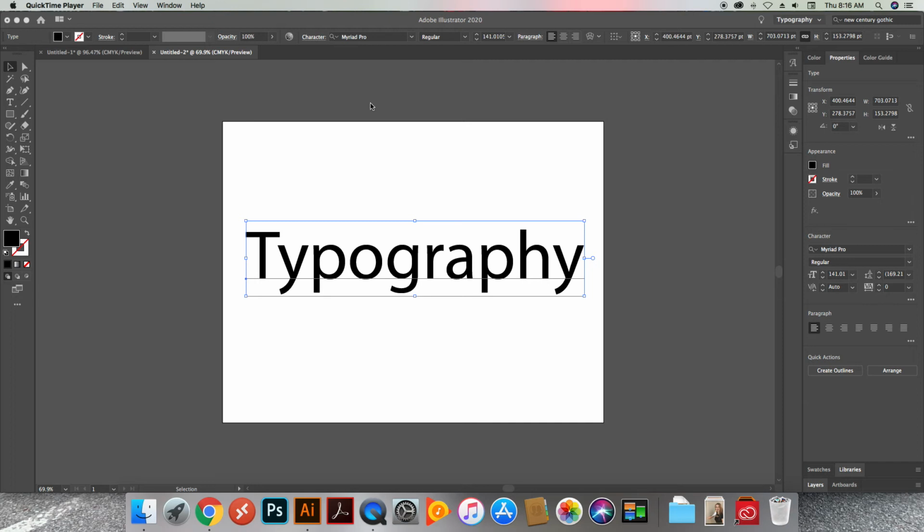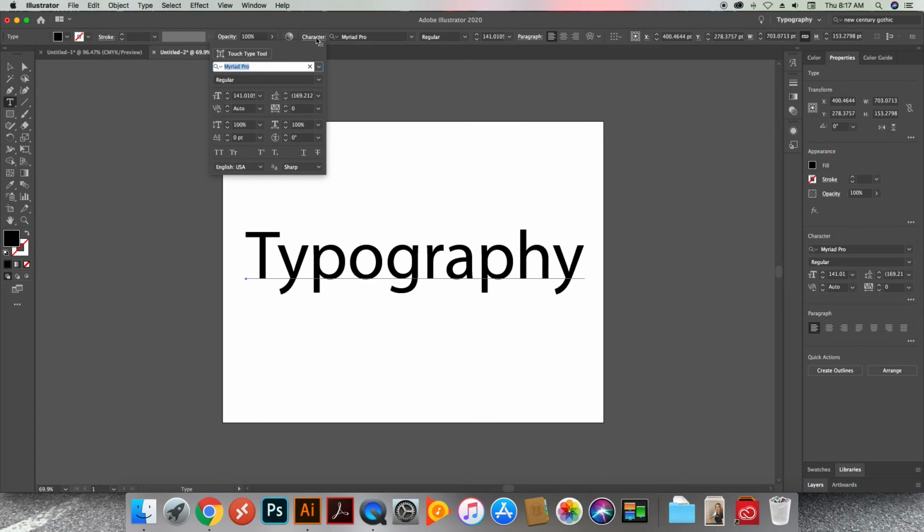A couple things I want to talk about are where to find your typography menu to start with. Right now I've got Adobe Illustrator open here, and when you click on the type tool, your bar is going to open up at the top, and you'll have menu options to pull on. You can warp things and more. There's a lot that's very familiar from Microsoft Word. If you click on character right here, it would even give you this little menu, which is very nice, and that's a lot of what we're going to be using.